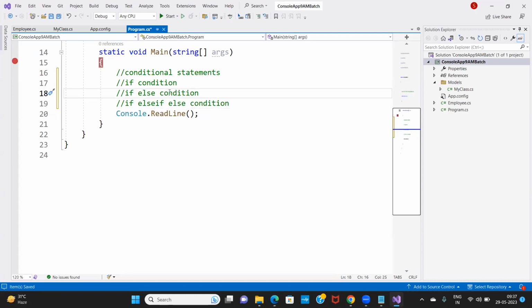So what is the use of these if conditions in real time? In real time, we use these conditions very frequently. For example, we have a registration form. In the text box, I gave "enter your age" and you enter 200. 200 is not a valid age, but still the user entered that number.